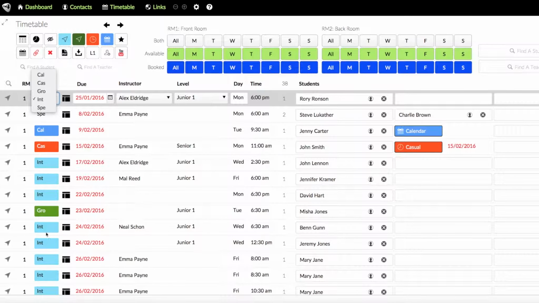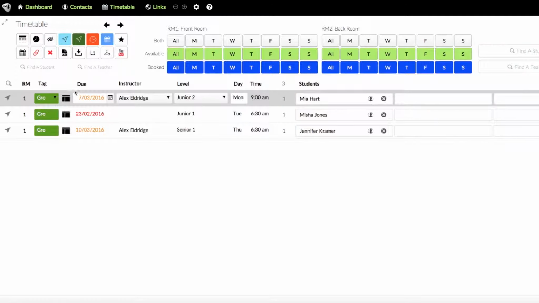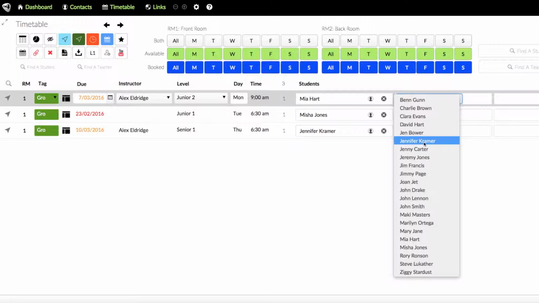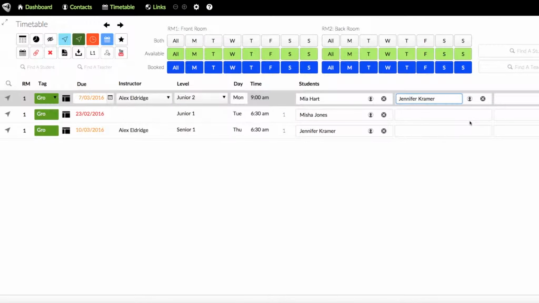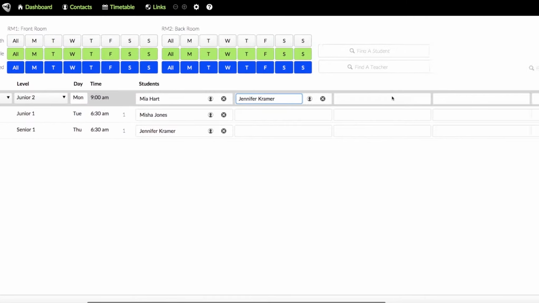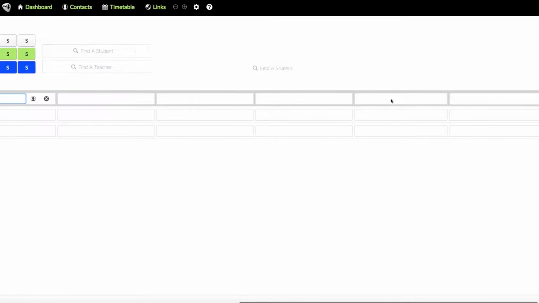So the next tag on there, have a look, is group tag, and that's these green ones here. You can see that I've color identified them as well to make them easy to find. So this is what this button here is. So there are your group lessons, and normally obviously you're going to have more than one student here, and you can just click here to add another student if I want to put this student in that group, and I can keep sliding across here and adding more students to that group.